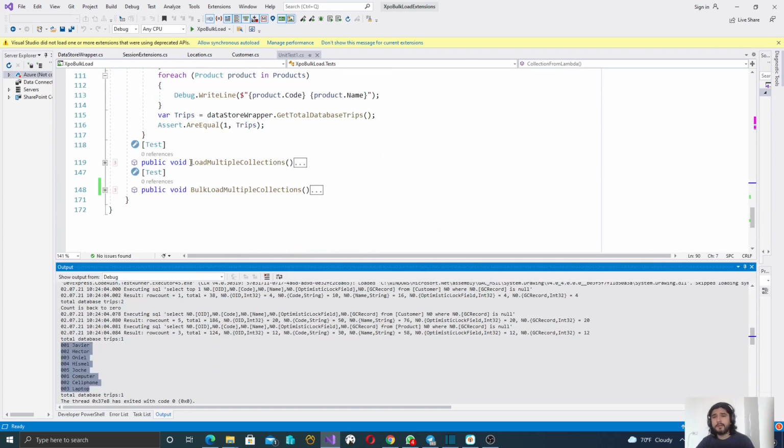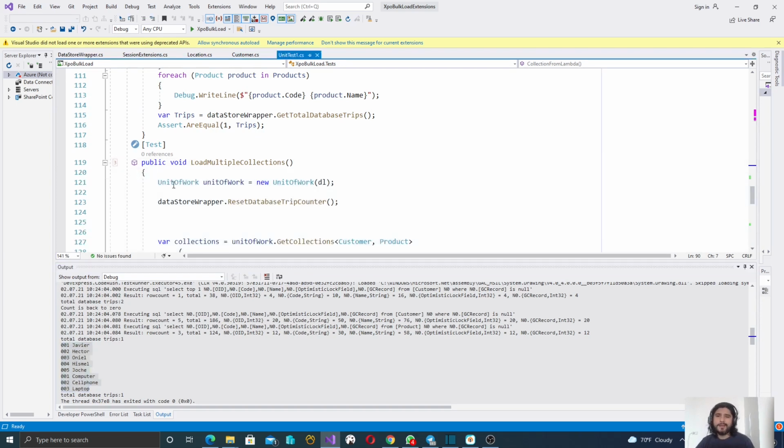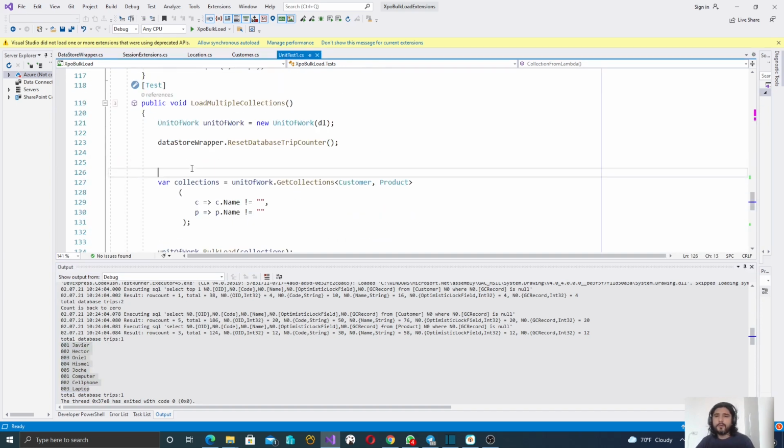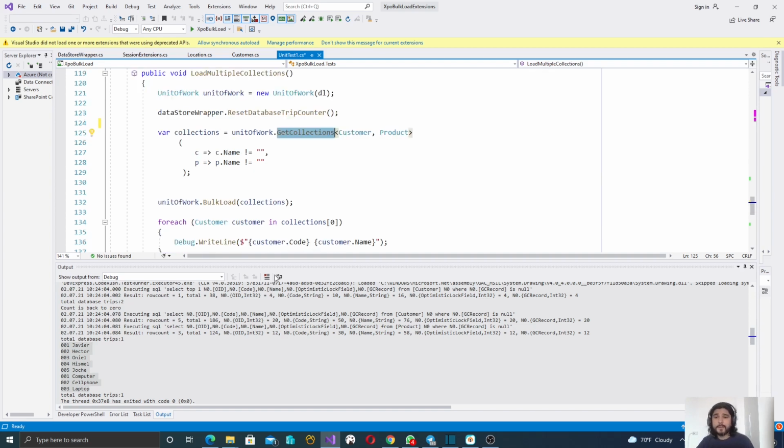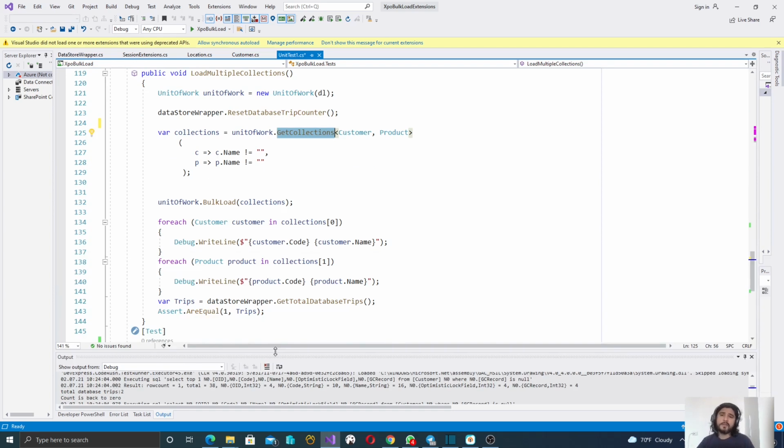And now we have a little bit more complex, but again easier to read. So check this other extension, it's called GetCollections. I might rename it because you don't understand that much what is happening there, or the name is not that descriptive, I would say. But see, this is even shorter. That's why it's syntactic sugar.